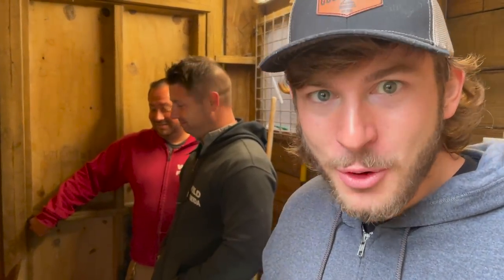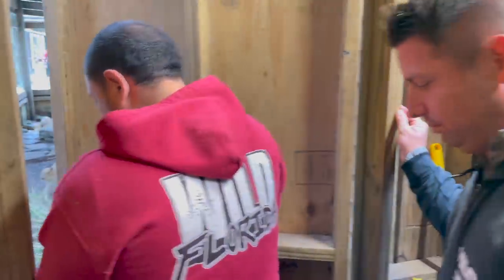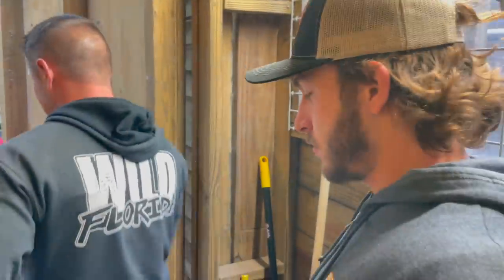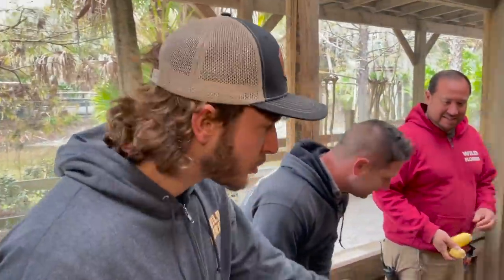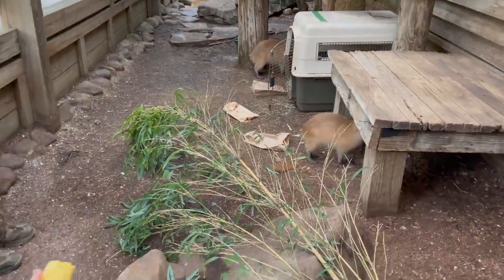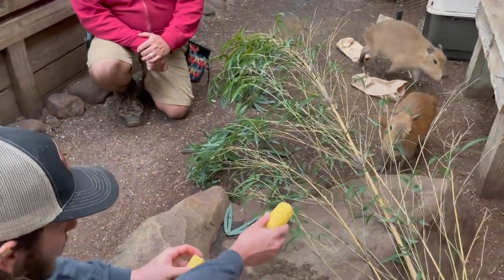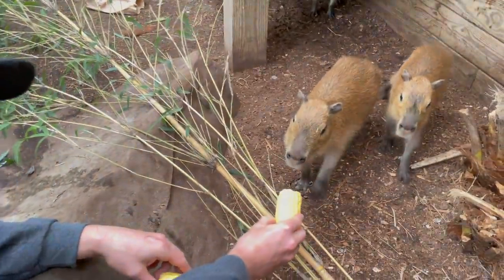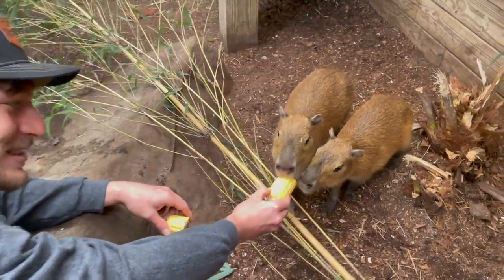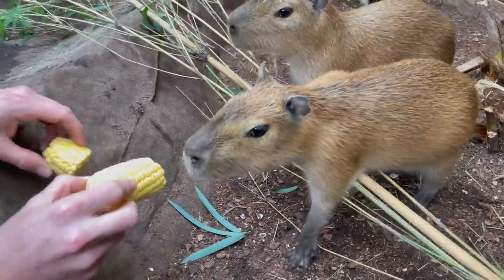How many are in here? Three. Are they nice? We'll see — okay, let's see how this goes. Oh, they're babies! They're so young — oh look at this! They're super vocal — check this out. You want some food, some corn? You hear those little noises they're making? That's how they talk to each other. Capybaras are the largest rodent on the planet, but these little oversized guinea pigs are just babies.